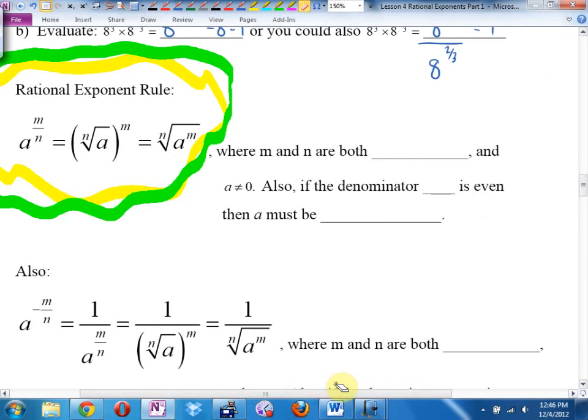Oh, we have to add some conditions. m and n both have to be, what did the capital letter I stand for? Do you remember? Integers. You can't have a decimal inside of a fraction inside of an exponent. This rule doesn't work then. Oh, and I added one more restriction. What can't a be? 0. Why not? What's the square root of 0? 0. What's the 5th root of 0? What's the 10th root of 0? What's the infinitieth root? 0 doesn't behave like the rest of the roots. So let's just please remember this doesn't work for 0. Okay?